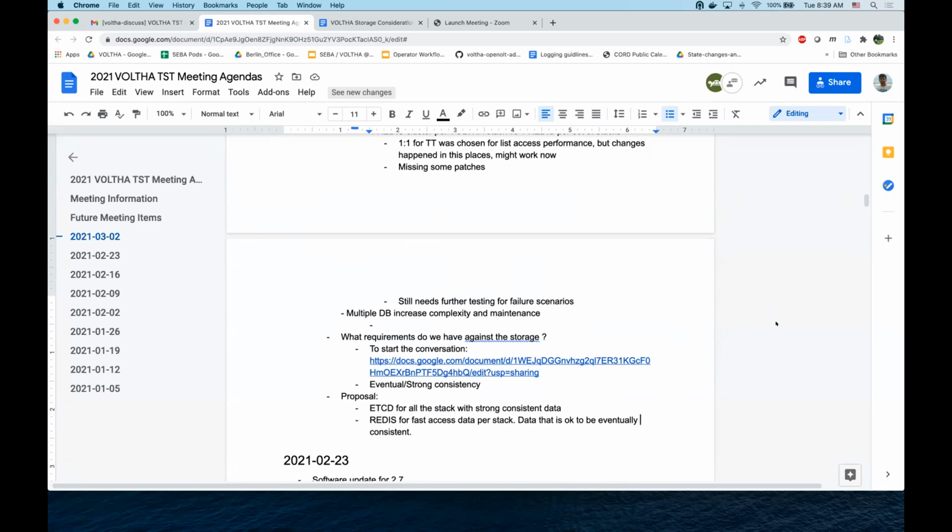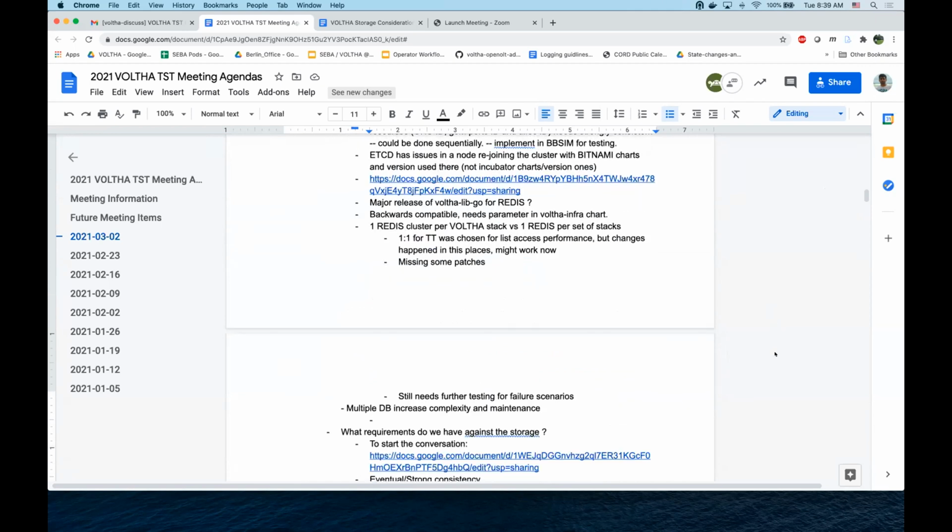Well, I can share my thoughts, but I'm open to comments from every one of you. I certainly do not want to stop what Sarkant is doing with respect to Redis. That's some good work that we need to continue, but while that work is ongoing, I'll do my analysis and share it, hopefully by the next TST, and share a presentation on which requires strong and which requires eventual, and then we can take the discussion further.